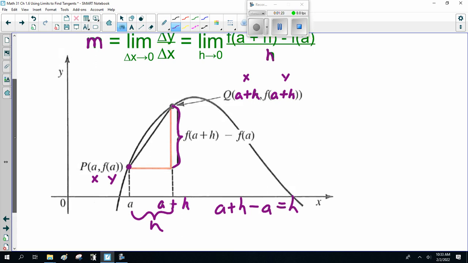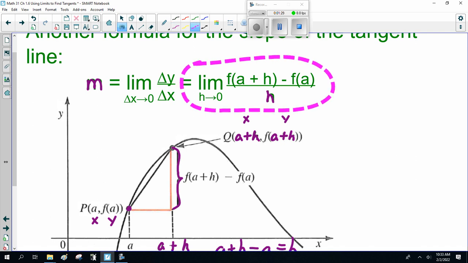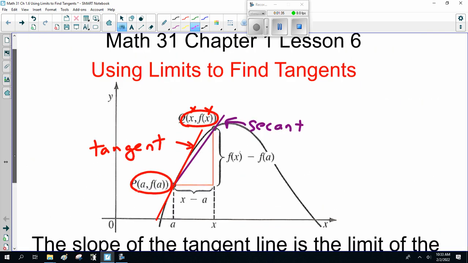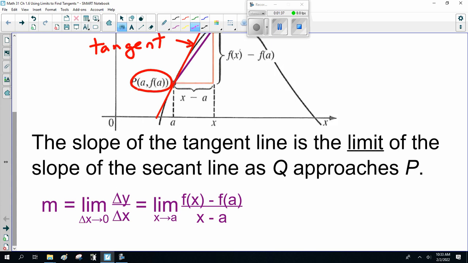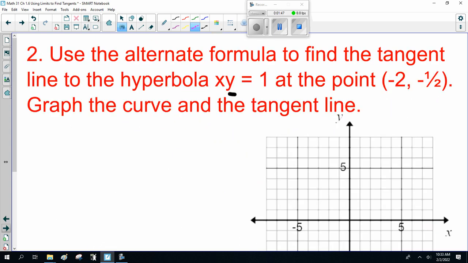Now, I just derived the formula for you. I don't care. But see it and be able to use it. There are times when this is a better formula to use than the one back here. We'll flip backwards and forwards depending on which one I think is better, and most of the time it really doesn't matter, but there are times one is far preferable. With enough practice, you'll be able to figure it out. Now, let's do an example question.